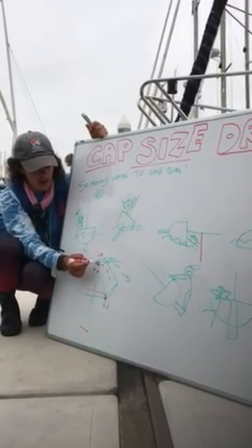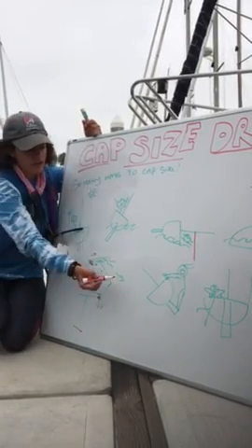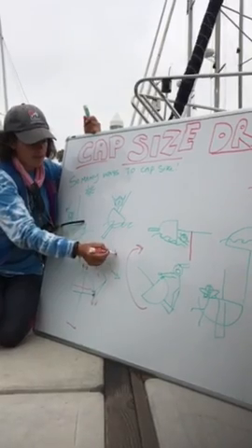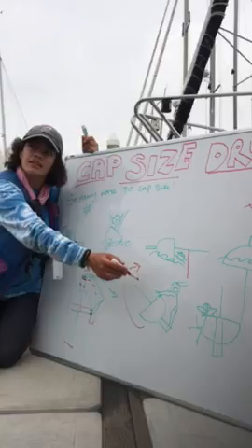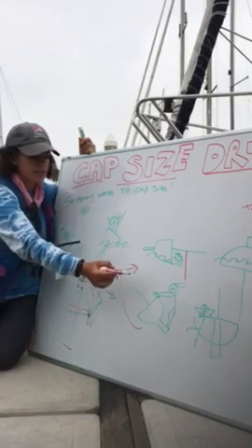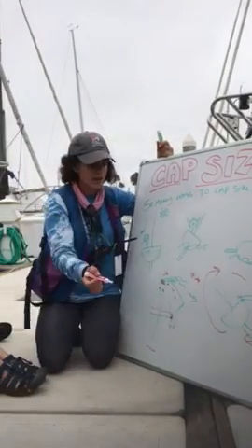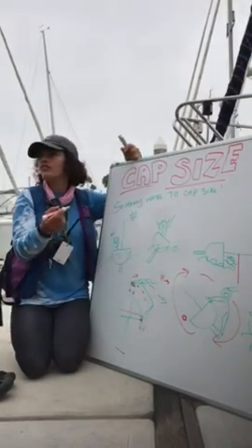When the centerboard starts going towards you, you can reach up for it, then put your toes onto the gunnel. Push down with your toes and pull the centerboard towards you. If you put your hands up at the top, you'll have more leverage than if you grab it on the sides down here. Make sure you grab it up top, and start pulling with your body weight — your butt, all of it. Once you start doing that, your boat is going to start turning around. One really important thing: if the wind is coming from one side and you are on the leeward side, your boat is going to re-capsize over and over. So you have to pay attention to where the wind is coming from, and swim to the windward side, then try to right it.